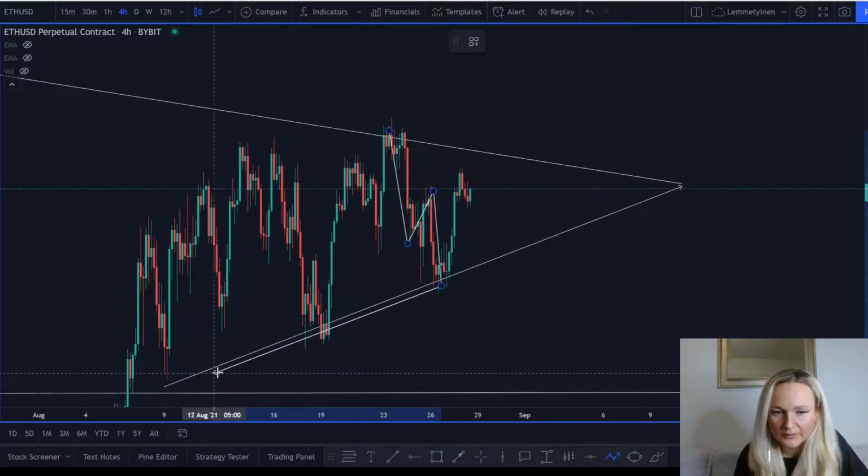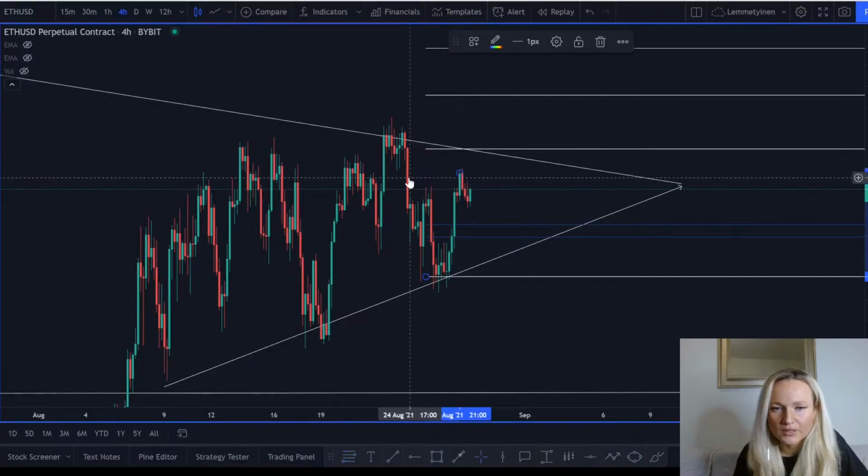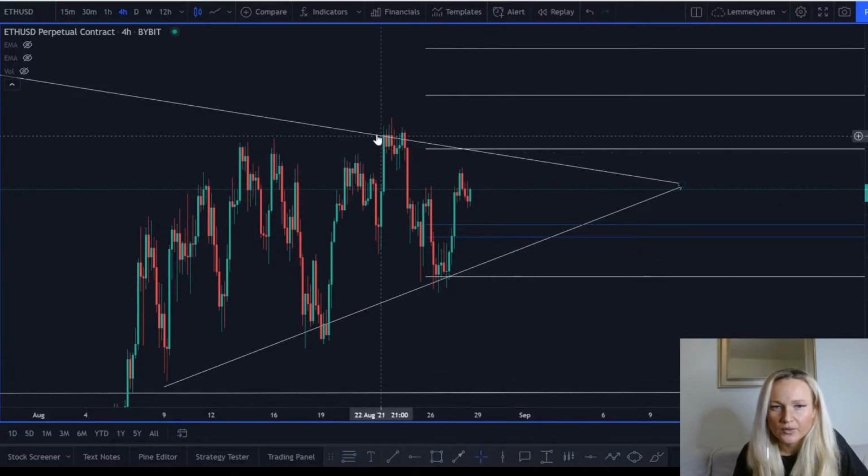Market is still uptrending, so we do have our higher low around here. The market created another higher low, so this was just a pullback that we had. The market came back up and broke the previous lower high, and right now we are retesting that zone, that area. I do believe that we will come back a little bit more because if we're taking the Fibonacci tool and we're using that one from the low to the high, we could probably go down a little bit more to the Fibonacci levels that we're having.